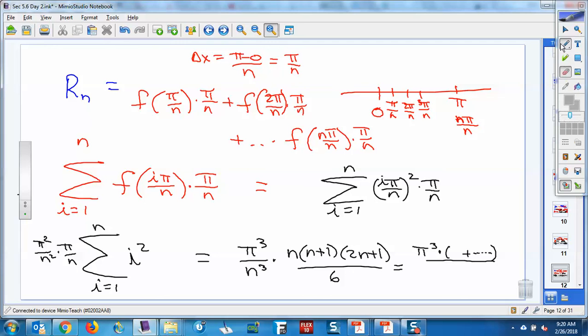So I can grab this slider and do 2n rather than n. This is going to be 2n cubed plus some other stuff, and then over here I'm going to have an n cubed and a 6. Okay, and I can grab that and come over here. So I'm going to have pi cubed, and over here 2n cubed plus some other stuff, and I've got n cubed and I've got 6.